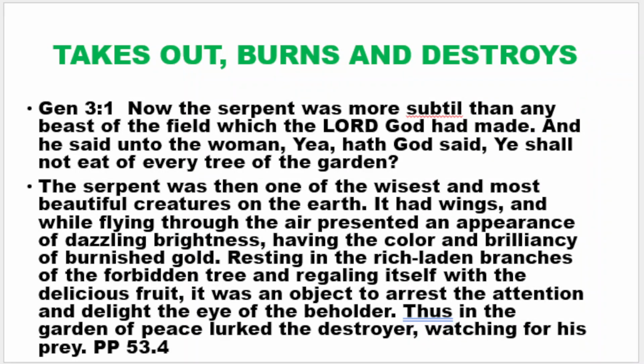Thus, in the garden of peace lurked the destroyer, watching for his prey. Unfortunately, the prey was our first parents. They wandered after this beast because it was dazzling and it was beautiful. In prophecy, also, we have a beast which Christians may wander after as we approach the second coming of Jesus Christ. So, wandering after the beast will cause deception, and deception will lead to slow death and eventually destruction.